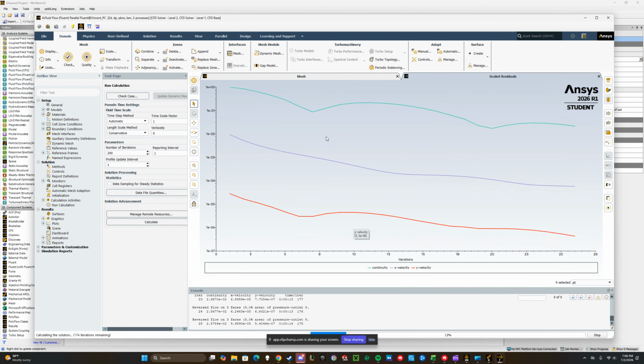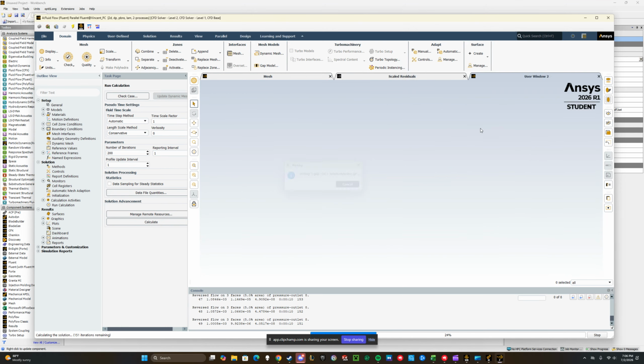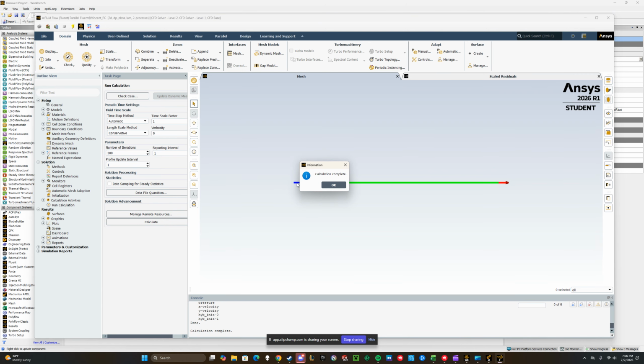So this might take a little while. These will all trickle down. Get our calculation complete. Now we can start working on our graphics and other such things. So we're going to work in this section for a little bit. So we're going to get part A done for this project. Getting the velocity contours and vectors in the same plot.